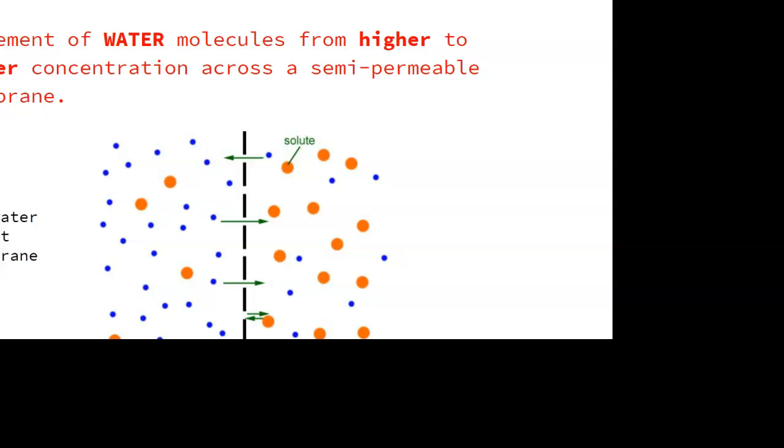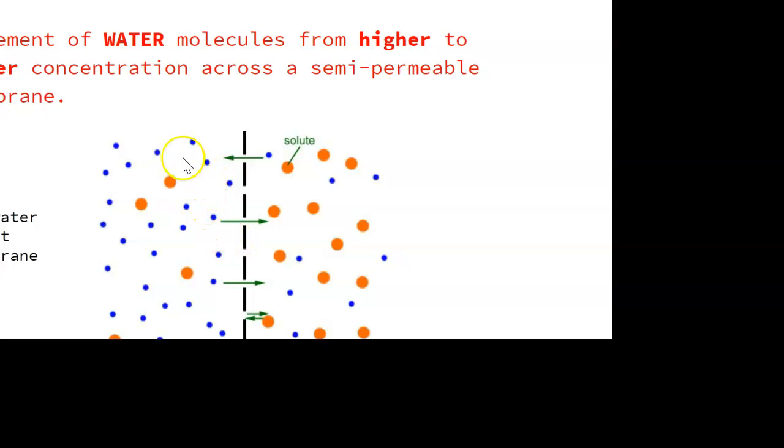Now the word permeable means things can pass through. So if you look at this model here, the blue molecules, or blue dots, represent water molecules that can pass through the holes in this permeable membrane, whereas the larger dissolved stuff, like salts or something, are too big to cross the membrane. So we would say the membrane is permeable to the water, blue dots, but impermeable, or not permeable, to the orange solutes.